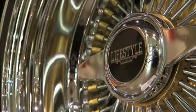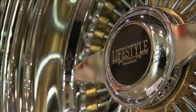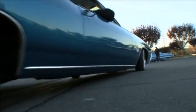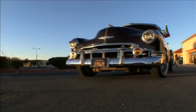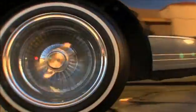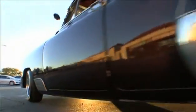I said no to Cragars. I mean, we've held steady on wire wheels now since 1975. The wire wheels stuck around that long. I doubt very much that something could come in and replace that style, but then it would have to replace years of memories. You're talking about 30 years, the wheel's gonna come out and change all of that? I'll die with my wire wheels and my memories before I change.